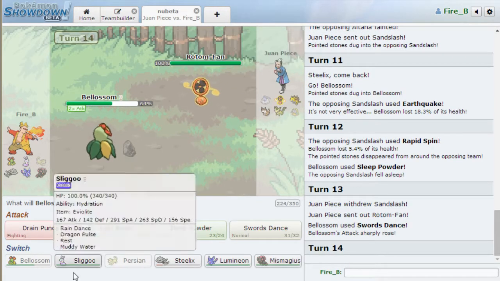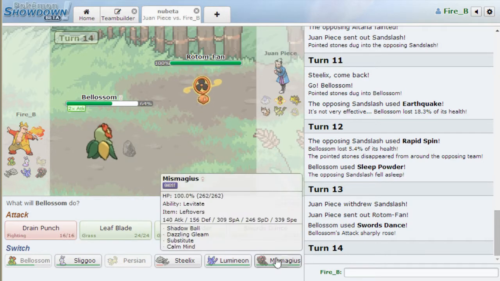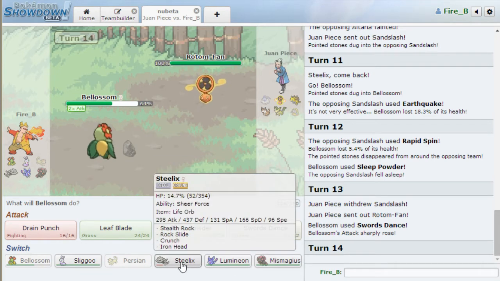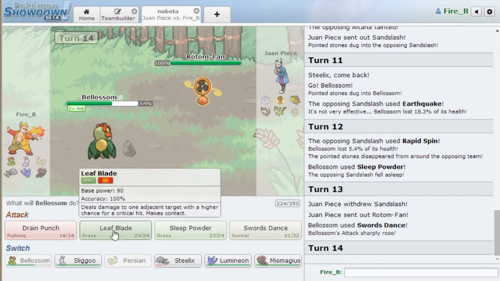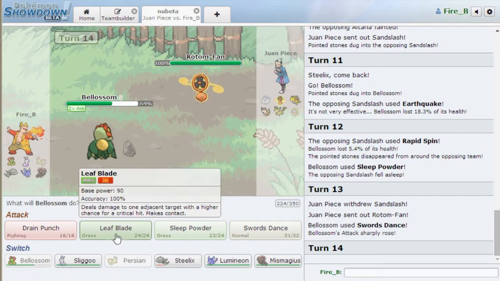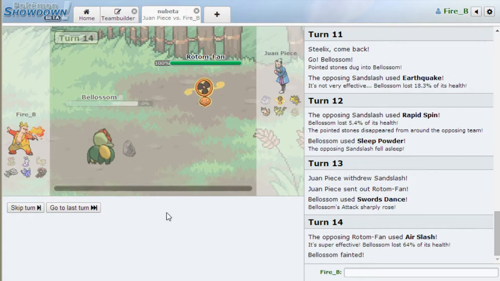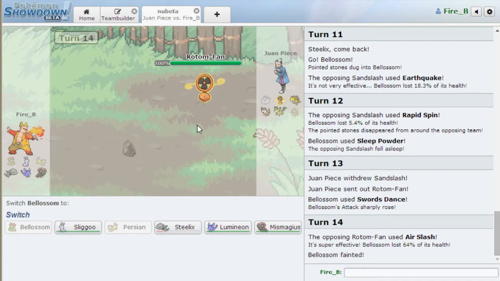That's not good. That's in fact bad. And Steelix isn't really in a place where it can take these hits incredibly well. Sliggoo could. I'm just gonna go for it and see. Okay, that's fine. That's actually okay. I'm somewhat okay with that, actually.